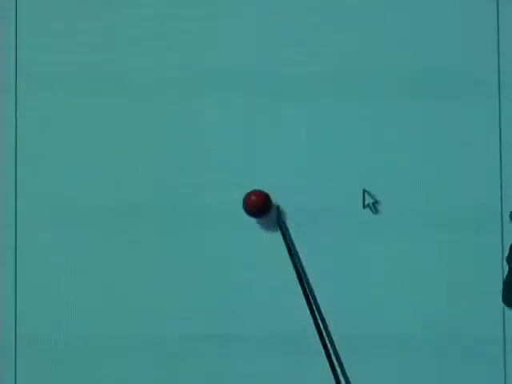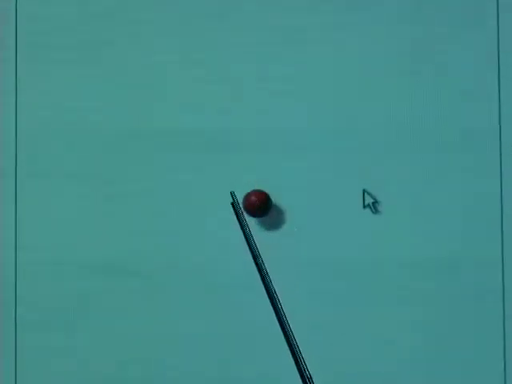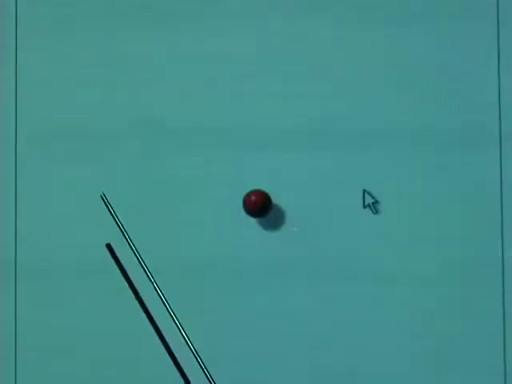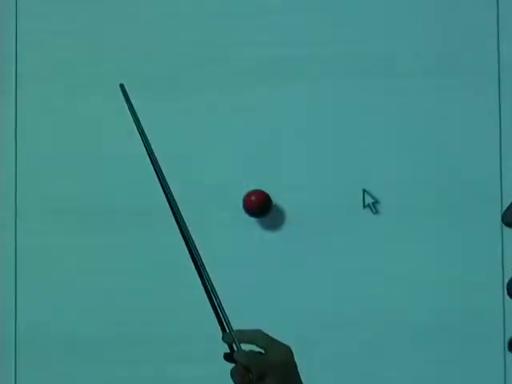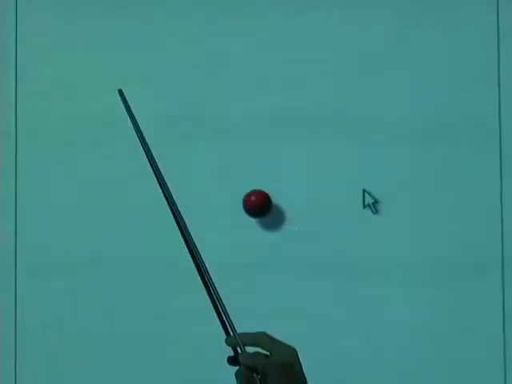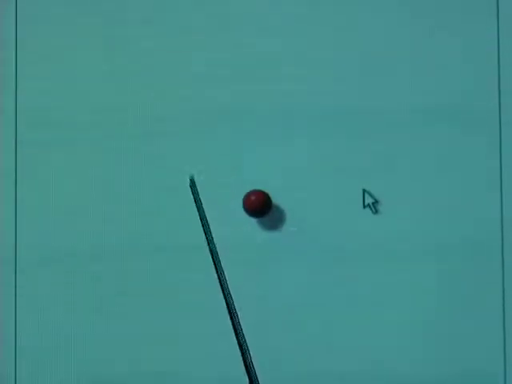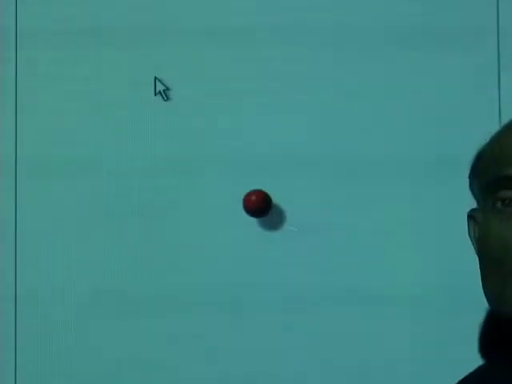Now here I have a positive charge placed at a point. That means all around it there is an electric field. So what happens if I place an electron here? That electron will experience a force. How much force? The force on it will be its charge multiplied by the electric field. Now watch what happens when I place an electron there. There's an electron there. It is falling towards it, just like my basketball falls towards the earth.